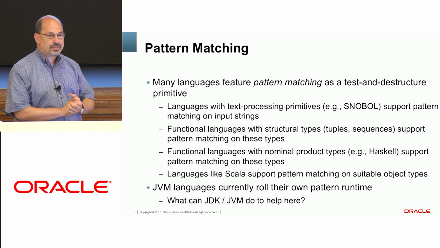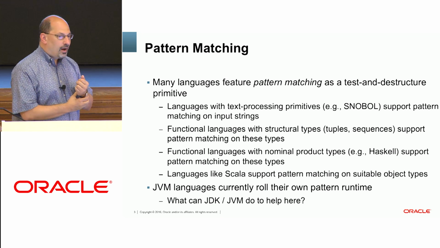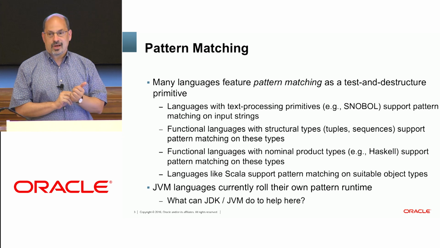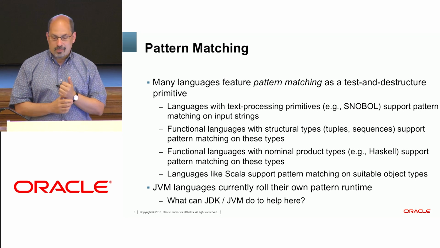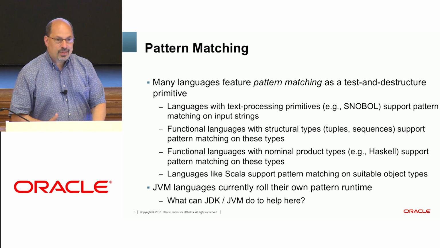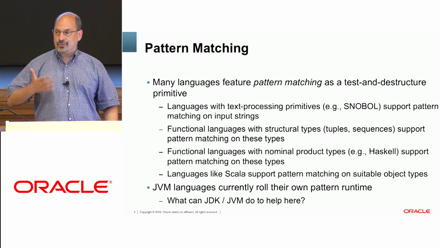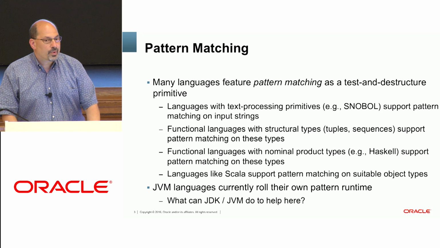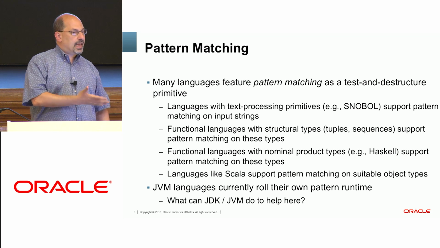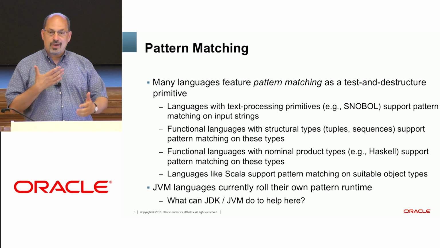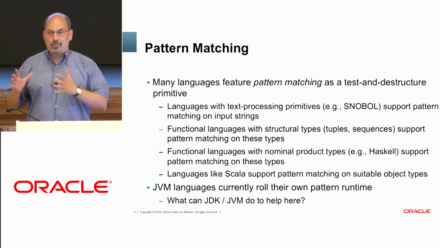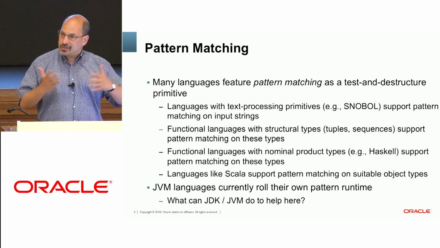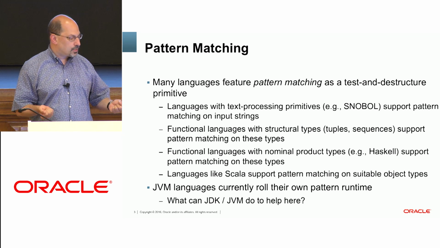So this is a feature that has shown up in a lot of different languages, and it's also something that is being added to a lot of other languages, not just Java. C# has pattern matching in the most recent version as well. So this is a feature that's not just a functional language feature. It fits very nicely into object-oriented languages. And so, if we're interested in adding pattern matching to Java, the first question we ask, in addition to how do we make it work, is, are there pieces of it that are not Java-specific that other JVM languages would be interested in using as well?